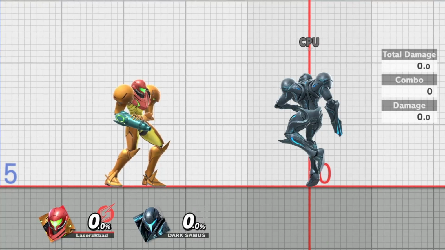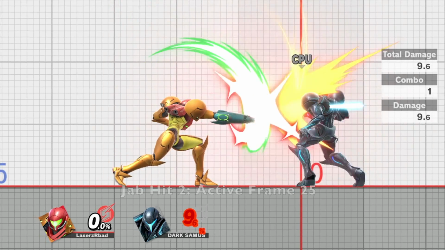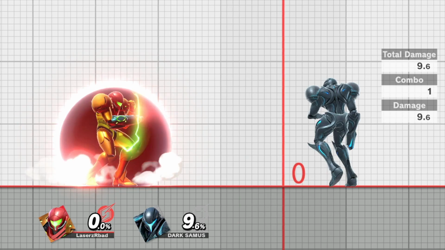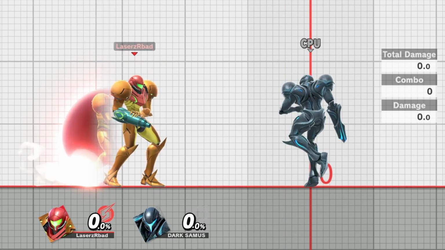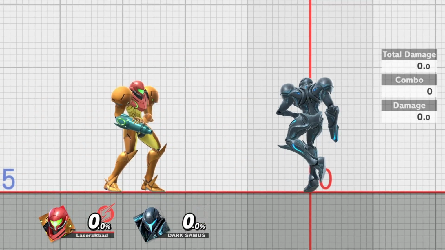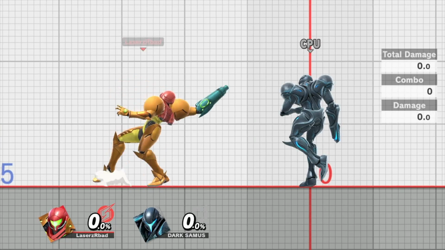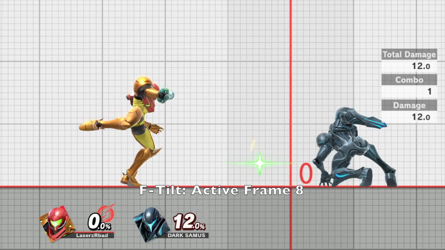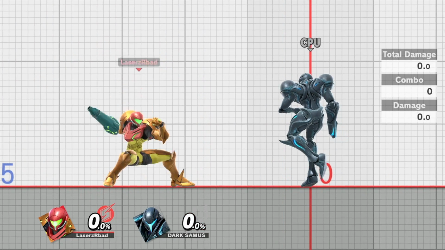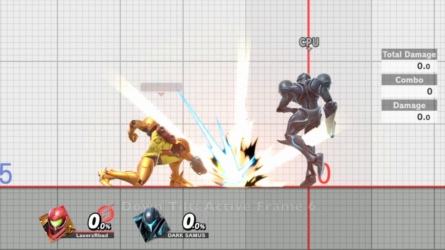Starting with the ground attacks, Samus has a 2-hit jab. Hit 1 becomes active on frame 3, and hit 2 becomes active on frame 25. Moving on to tilts, forward tilt becomes active on frame 8. This move has a sweet spot at the very end of her leg. Down tilt becomes active on frame 6, and can be a decent kill option at higher percents.